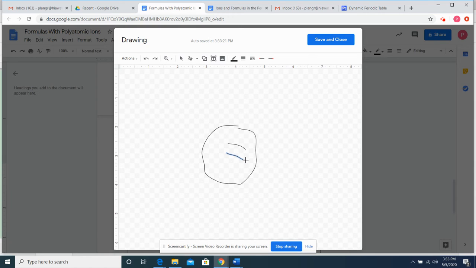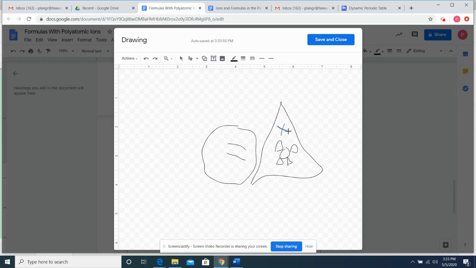Now we're going to have to equal out that -2 charge with an ammonium. So making a nice big triangle for ammonium. And in that ammonium, we have nitrogen and 4 hydrogens. So there's a nitrogen, and I know it has 4 hydrogens. I'm going to make these small triangles mean hydrogens. So here we go, 4 hydrogens, got to show that they're all stuck in there. And that ammonium is a +1 charge. So there's a +1 charge now.